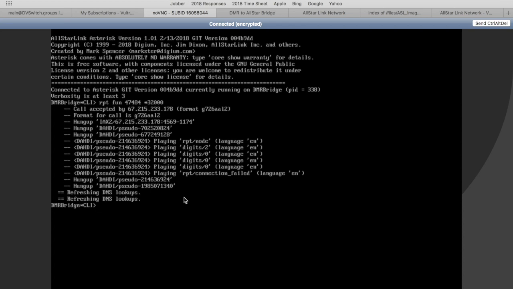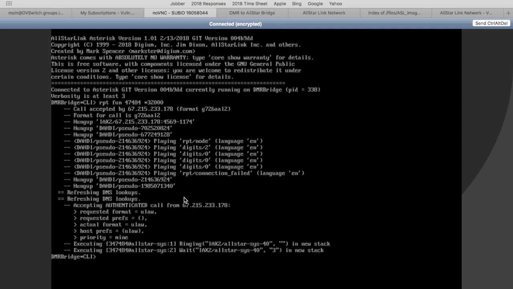Welcome to the Allstar Network telephone portal. Please enter the number of the node that you wish to connect to. Press 1 for node access and 2 for reverse auto patch. Please enter your Allstar user portal secure PIN number. Press 1 for voice operated access and 2 for please wait a moment while you're being connected.